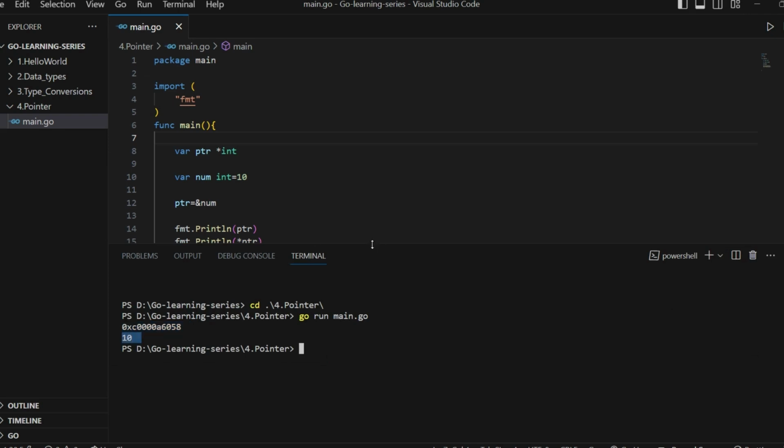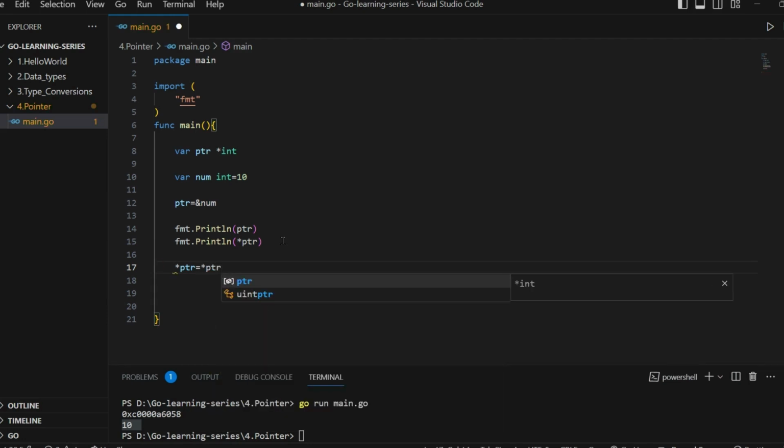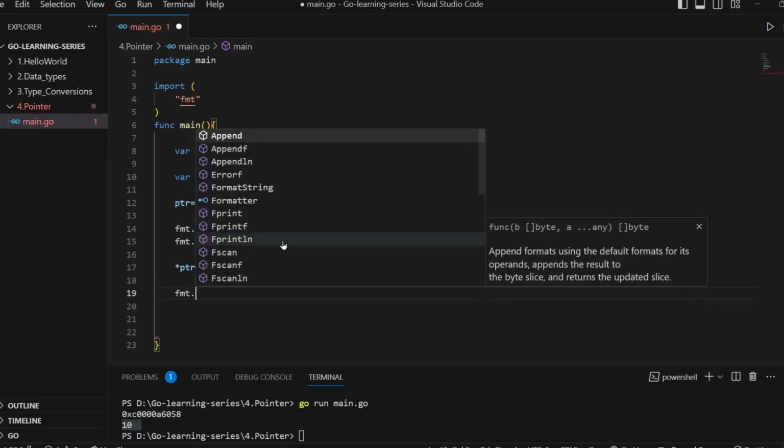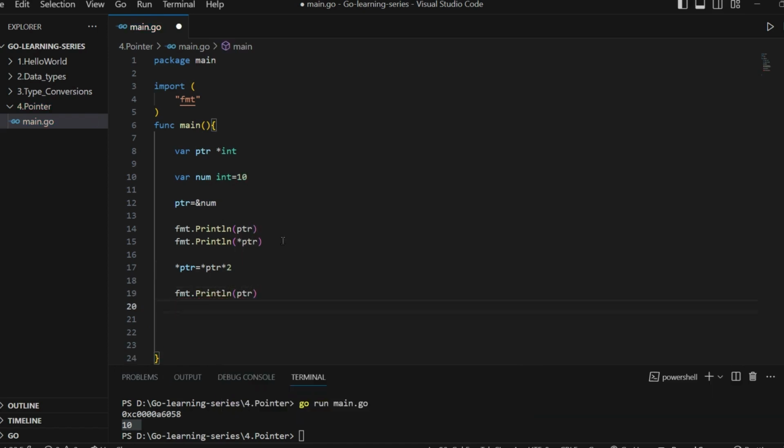Now, let's modify the value of num using our pointer. Let's say I want to multiply the value inside the pointer by 2. Let's print the result. Let's also print the num variable.